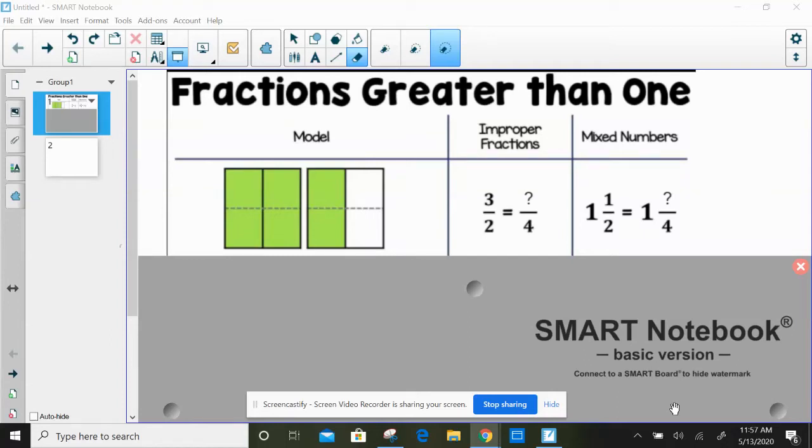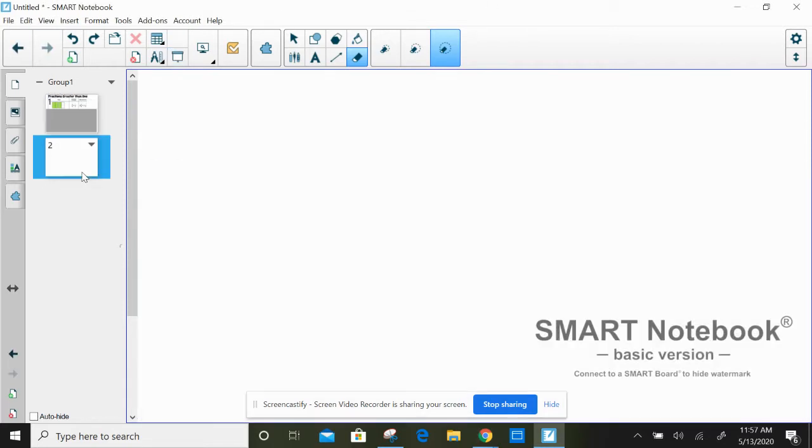In this video, I'm going to review how to do improper fractions and convert them to mixed numbers and vice versa, using fractions and using a visual model, okay? The first thing I want to do though is review the steps to converting fractions from a mixed number to an improper fraction and then from improper to mixed number, okay?